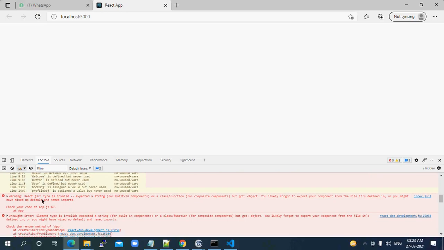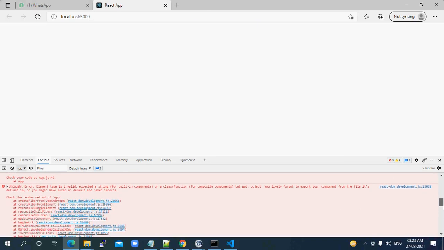Element type is invalid. Expected a string or a class, but got object. You likely forgot to export your component from the file it is defined in.